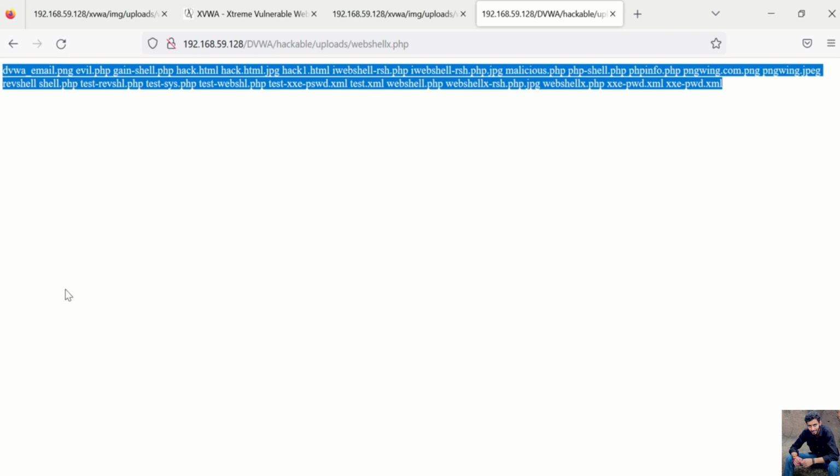Now this time we will upload the reverse shell, the same way we did in the previous exercise, the interactive web shell rs.